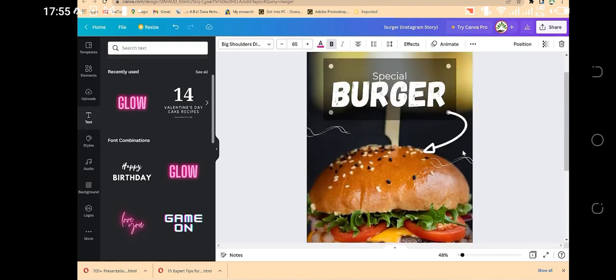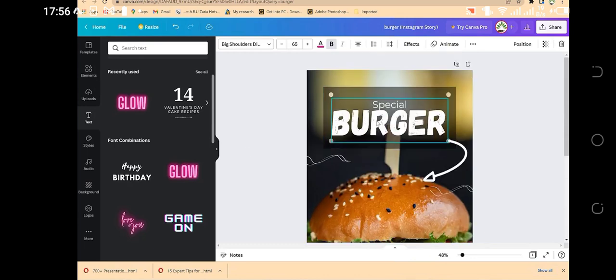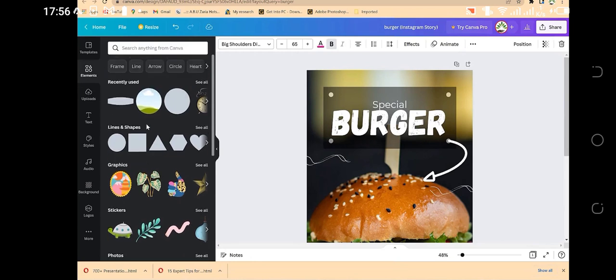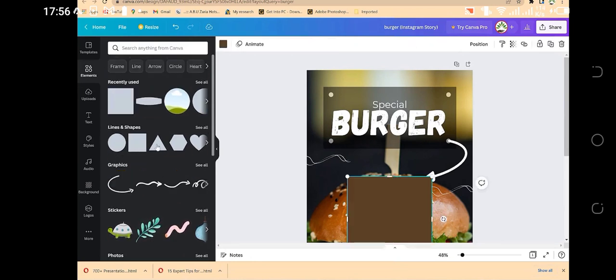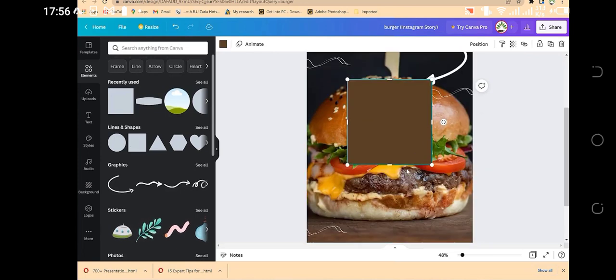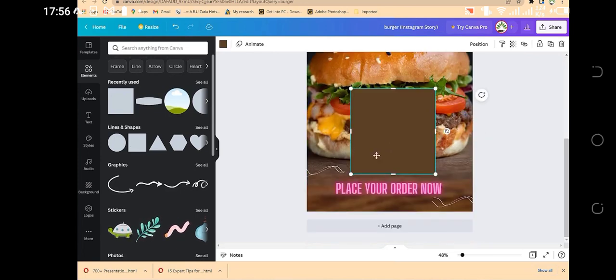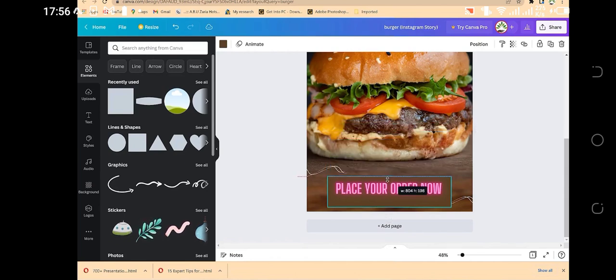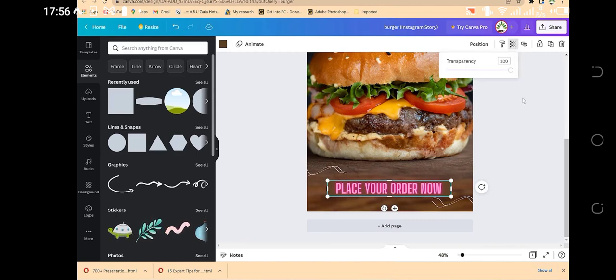Or if you want, you can also put in a background just like this by coming to elements again, and then maybe you can choose something like another shape. Maybe you can choose this shape. You can just click on this shape, and you can see it over here, and you can bring it down. You can put it behind the text, and you can see it is now complete. You can play around with the transparency of that particular shape that you put. You can increase or decrease the transparency accordingly.